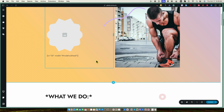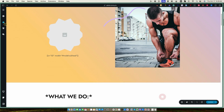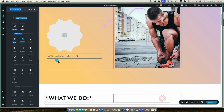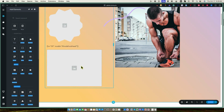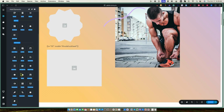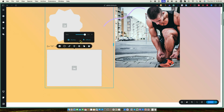Okay, so let's say we want to add, and it would be nice if these buttons showed something. This is maybe a section right here. Let's add an image right here. Maybe we add another image right here. And so you have all of the different things you can do, what you would expect in a what-you-see-is-what-you-get editor, like Elementor or any of the other ones. We're going to click on this image, and yes, we have no image that we can add in here.